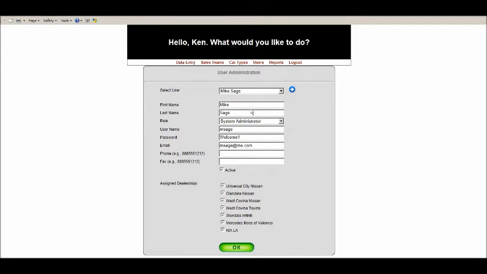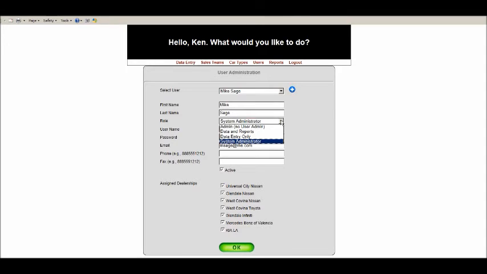Now let's go back up to the role. Now I'm going to drop this down, and you're going to see we have 4 different roles that we can assign a user to. Admin with no user admin, and I'll explain each of these in a minute. But admin, no user admin, means they can get to this screen and they can administer the sales team configuration for the dealerships.